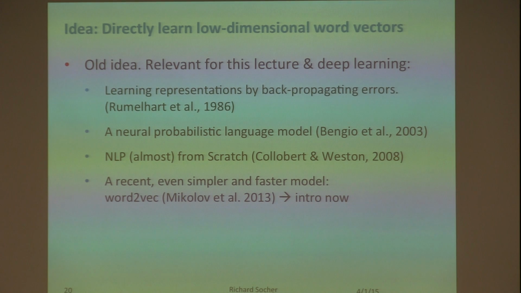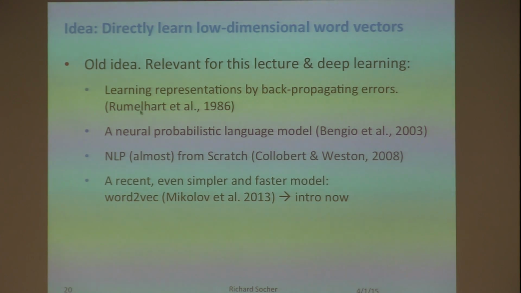In some ways, again, deep learning is a new term, but this is a very old idea as well. It started in 1986 by Rumelhart and Hinton and others, where they tried to learn representations by backpropagating errors. Backpropagation is an algorithm that we'll talk about a lot. It is essentially just the chain rule applied to very complex functions. And to renew that, today we'll actually go through the chain rule and everything in all its gory details.